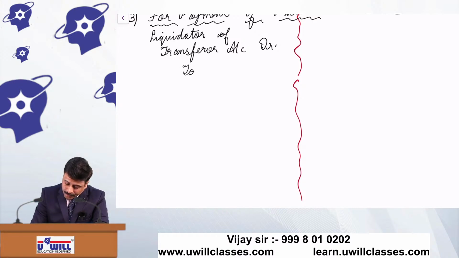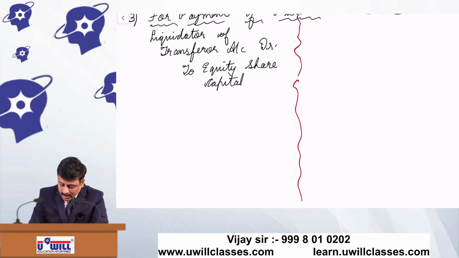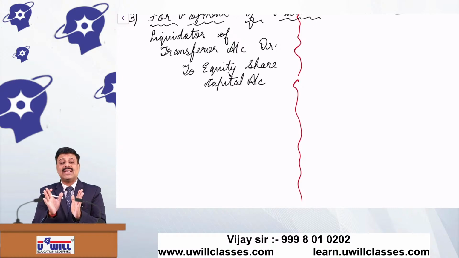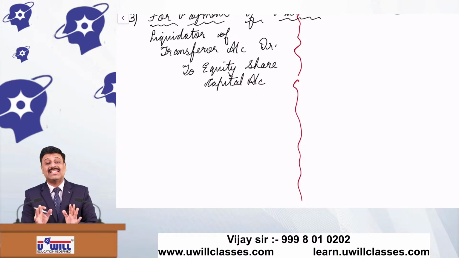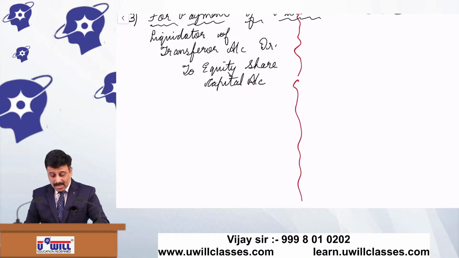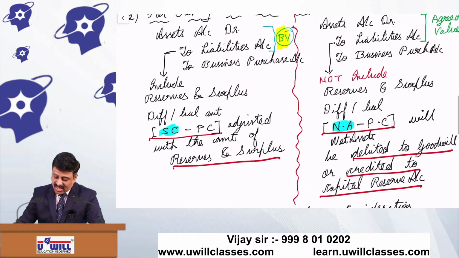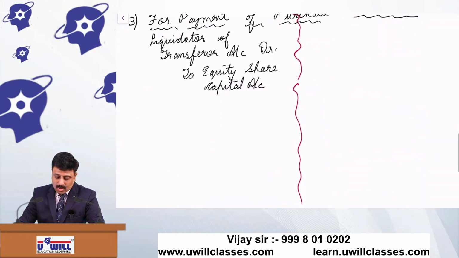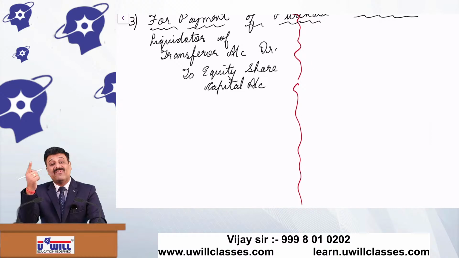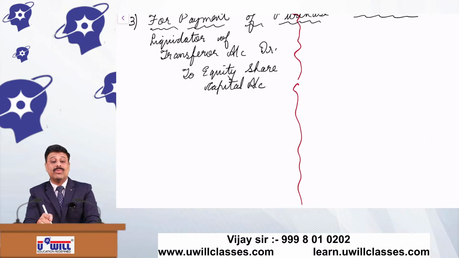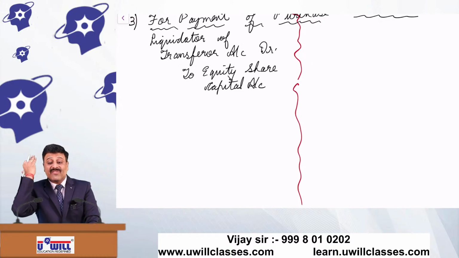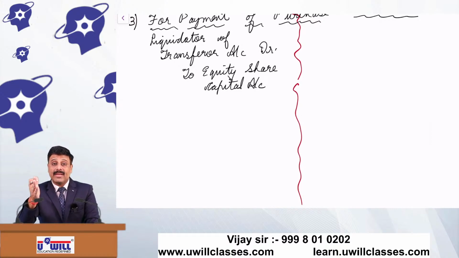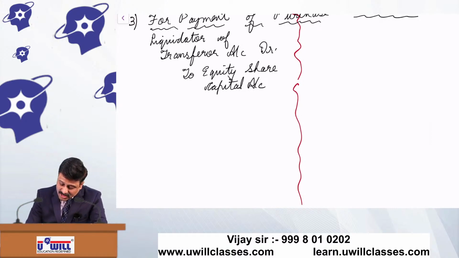So to equity share capital account. And we discussed preference shares may be given to preference shareholders. So if preference shareholders are there, then you can also have to preference share capital account. However, over here, if we see purchase method of accounting, then you can pay equity shares also, and preference shares also may be given to equity shareholders, and cash may also be given. Debentures may also be given. I told you in the first session that as far as you are paying debentures, not to debenture holders, but to shareholders, it will be included in purchase consideration. So here this minor difference will come.